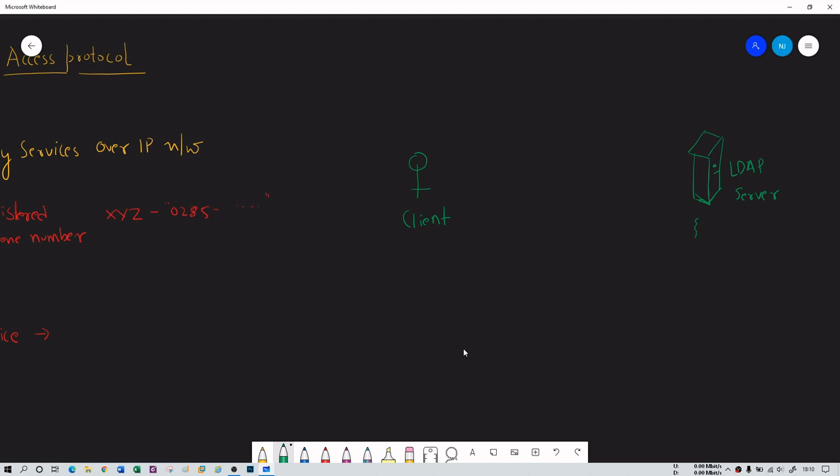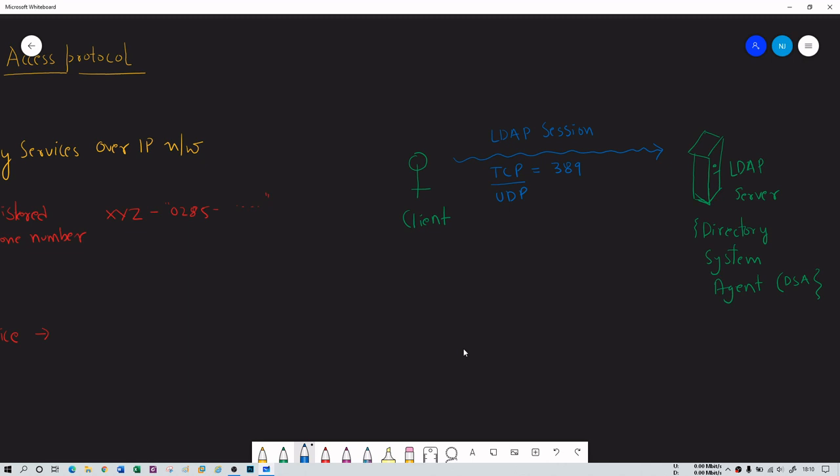So this is also known as the Directory System Agent, which is known as DSA, which is nothing but the LDAP server only. Now what will happen is a session is generated between client and server, and this is going to be known as the LDAP session. This session uses TCP, with port 389, and if it is using UDP, then also you're going to use 389.